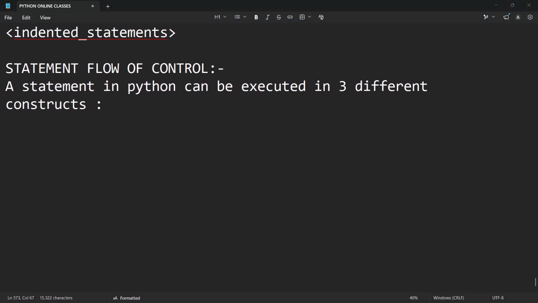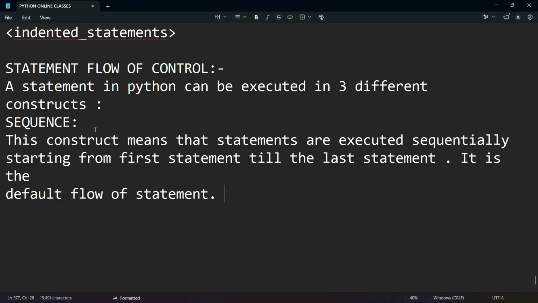The first one is sequence. This construct means that statements are executed sequentially, starting from the first statement till the last statement. It is the default flow of statements.